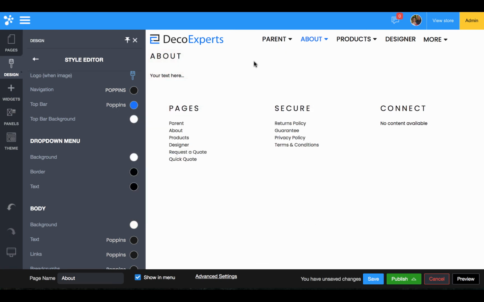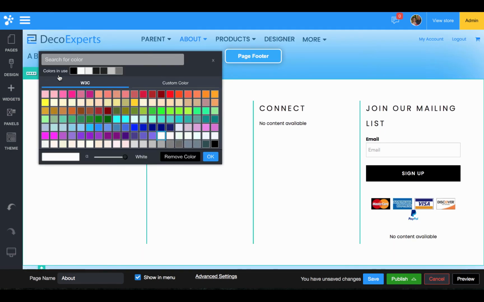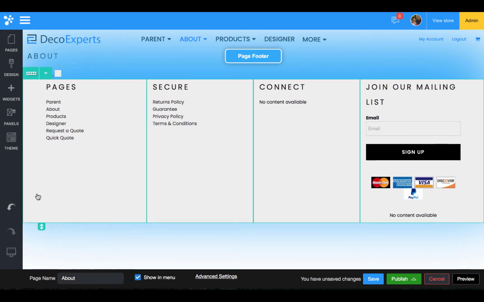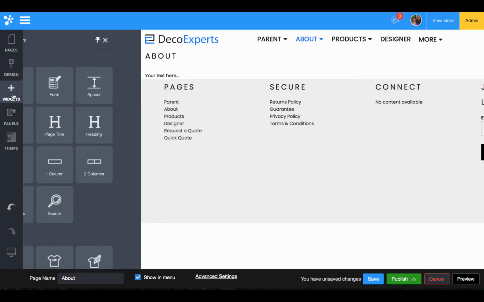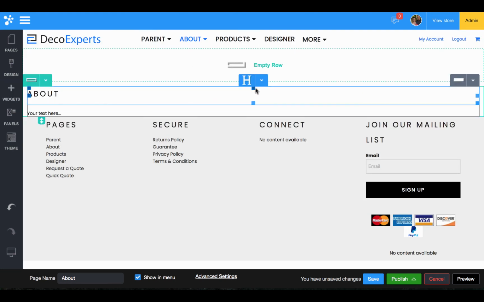Now, that's very clean, but now our header, our body, and our footer all look like they're kind of together. What's common to do is to make, essentially we're going to reverse. We're going to make this the off-white, and now you can tell we are definitely in the footer. It's different than the body of the page. Now, to break up the body and the header, it's very common to use a page title. So that's what this is.